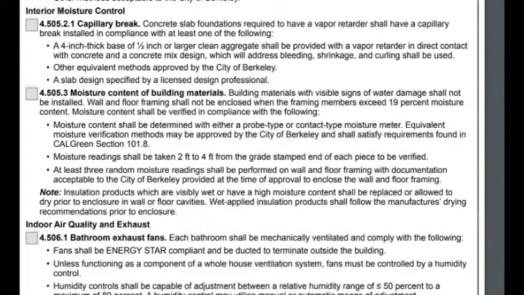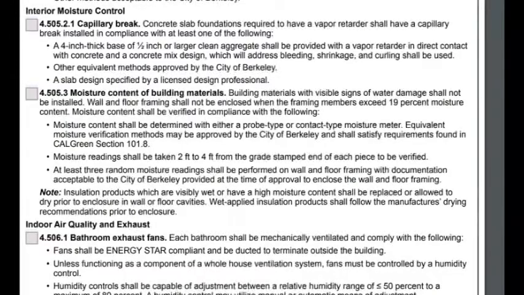We've got a photograph of a dual probe type moisture meter. That's something you can buy for $50 and you can check on the moisture of your lumber. You don't want to install overly wet lumber. You're not allowed by code. 19% moisture is the number we're looking to be below, and you want to take a variety of readings, say on your 2x4s, 2 feet to 4 feet from the end.